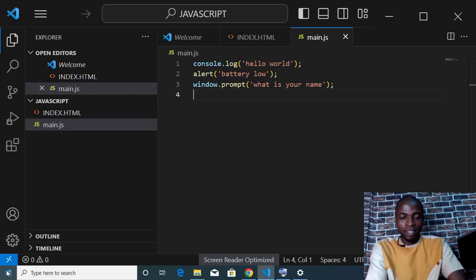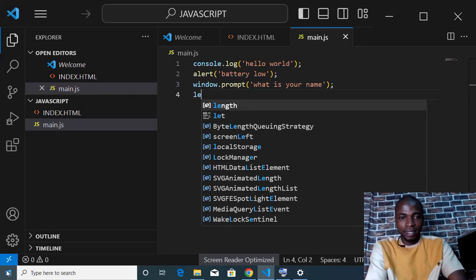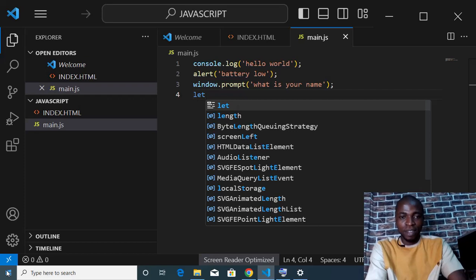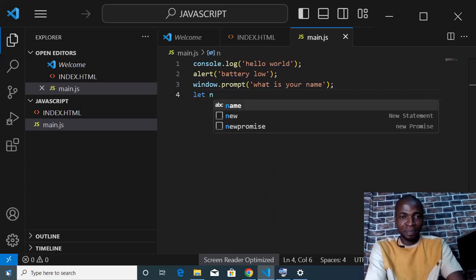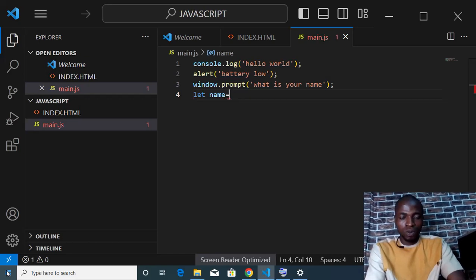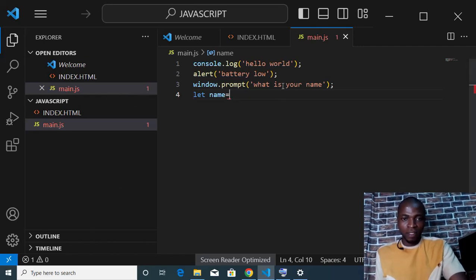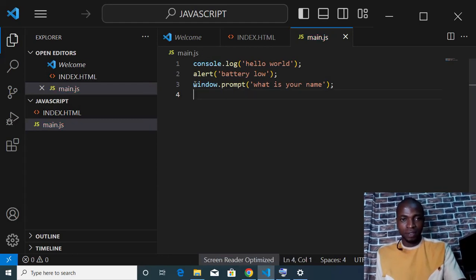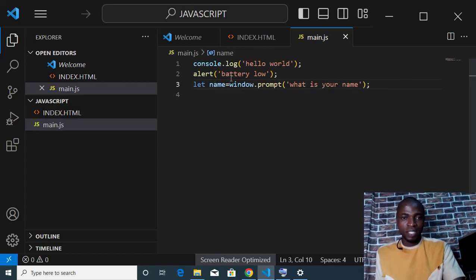So I'm going to write let, we use let for variable, let name equals to window.prompt, what is your name?